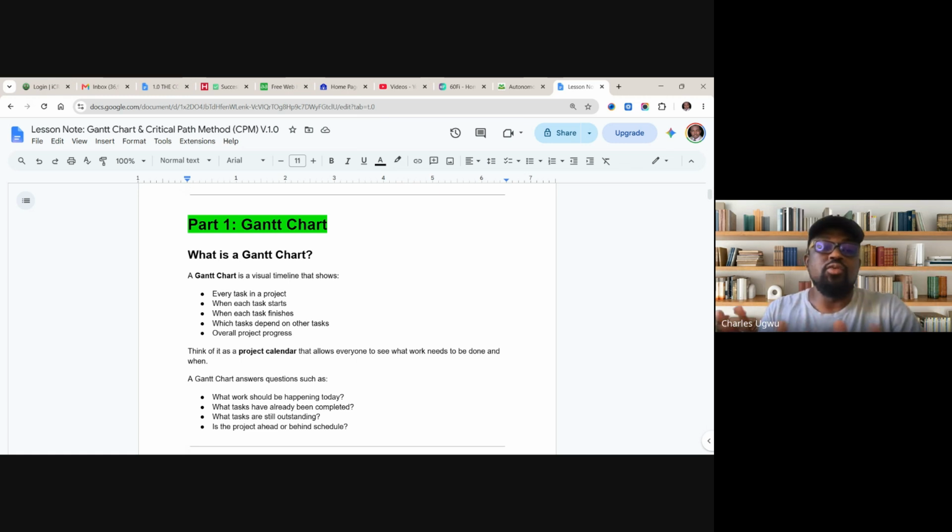We can combine it with the critical path method. That's why I'm bringing it in. We've done Gantt charts, but I'm bringing it back so that we can refresh our memory. I tried to share my full screen, but I'm struggling, so I have to share only my tab, my window here. I couldn't share my whole screen.